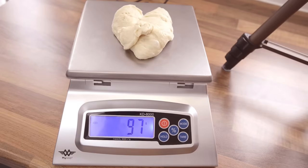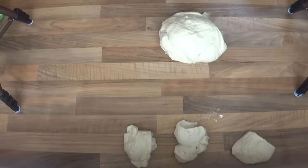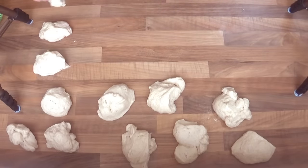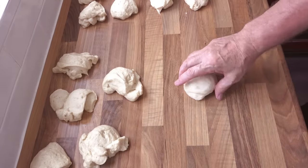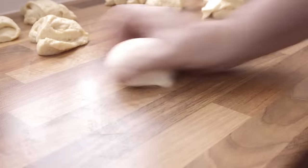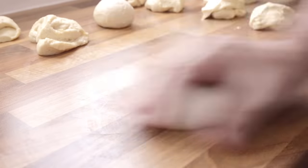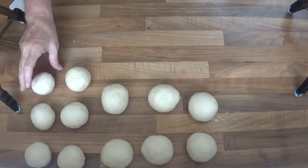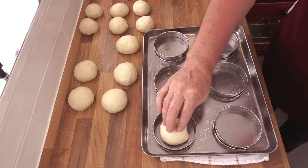Try to work in grams though — my gram is exactly the same as your gram. That's 6 for the rings. And for the hamburger tin, I need 6 at 85 grams or 3 ounces each. Once the dough is divided, form each piece into little dough balls as shown. Check out my dinner roll video on how to master this rolling technique — it's dead easy once you get the hang of it. That's all 12 dough balls rolled and ready to go. Now place the first 6 100-gram pieces into the ring moulds, giving each one another quick roll before placing it in the ring.